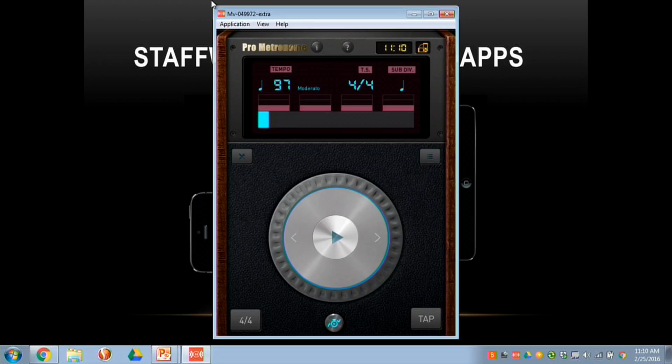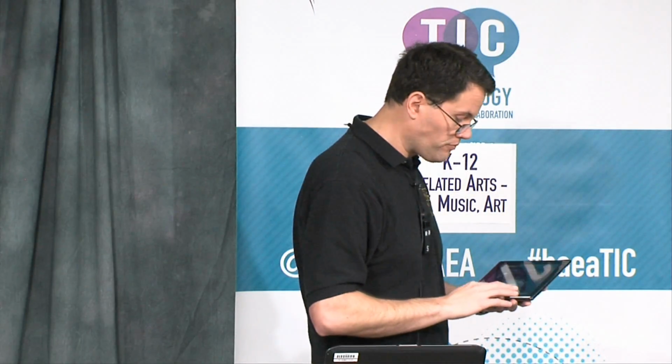We have a little competition in band, how fast can you play your scale? So if they're playing their scale, then they're going 205 beats per minute. If they can't go that fast, they're only going 124 beats per minute, and we have a leaderboard on the wall to see who can play it the fastest. It's kind of fun.